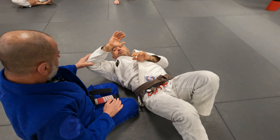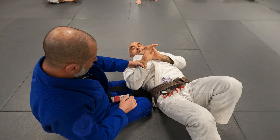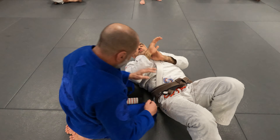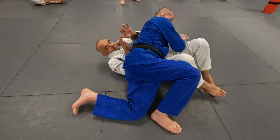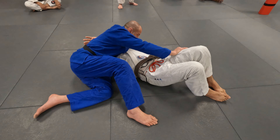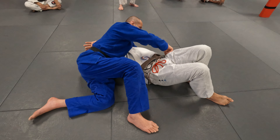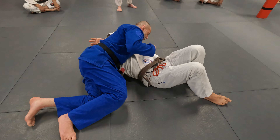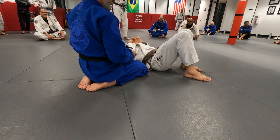Whenever his arms get right up to his shoulders, all his leverage is taken away. His leverage is out here, not here — and my goal is to get it high up on him. So he's framing, I'm framing off his leg, I come up and down. A lot of times you'll see his hips coming up — that tells me he's uncomfortable. That's how he releases the tension in his shoulders, by lifting his hips.